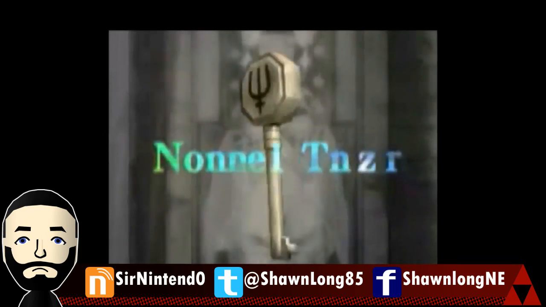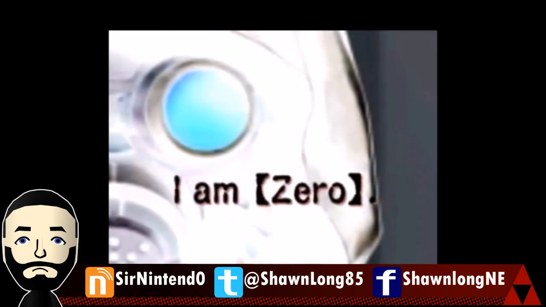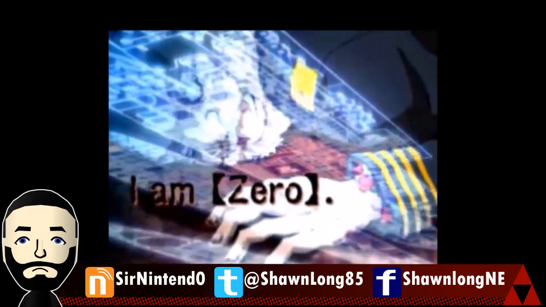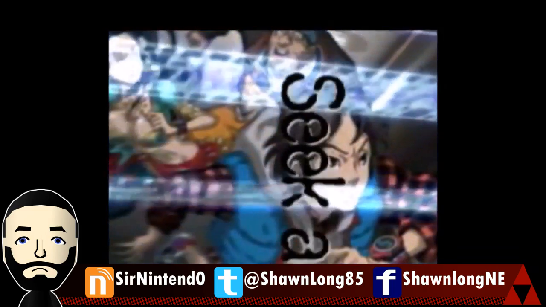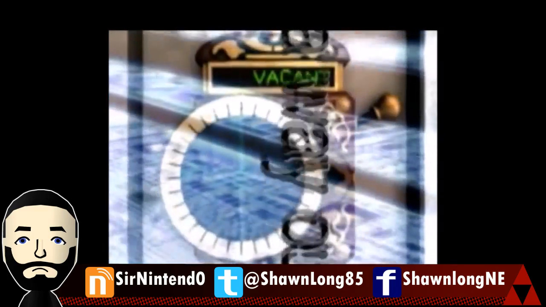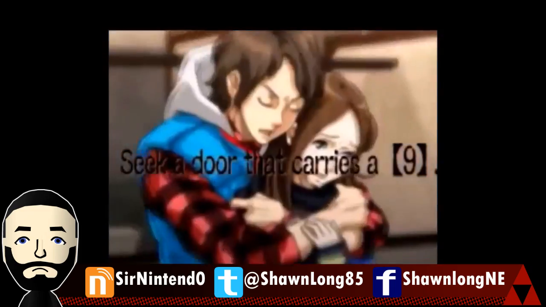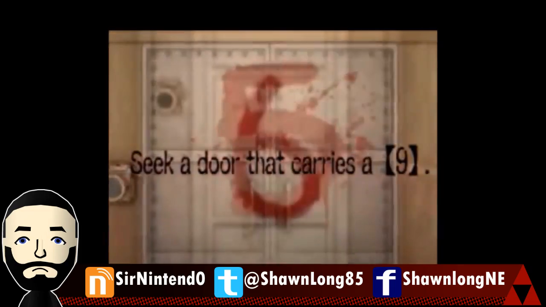You have to figure out puzzles, work together, and solve things in order to keep your sanity and find out why you were one of the 9 people taken onto this ship. It's a fun and dark game that really makes you use your brain, so skip out on the brain training games and pick up 9 Hours, 9 Persons, 9 Doors instead.